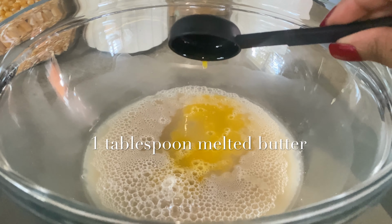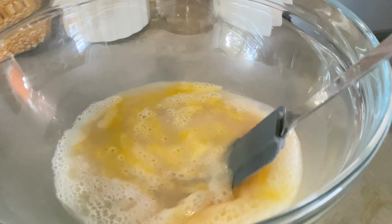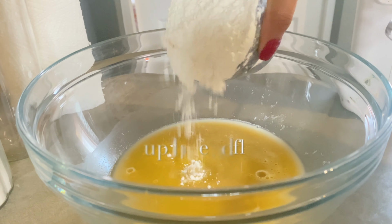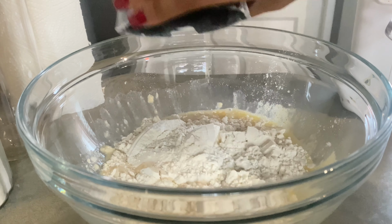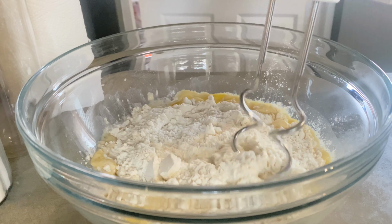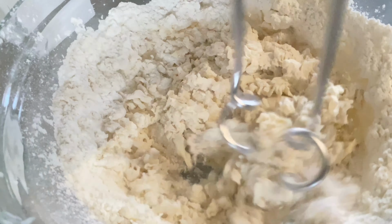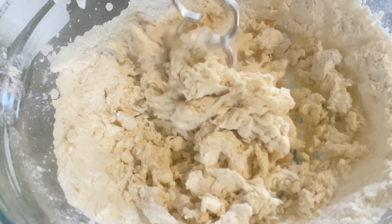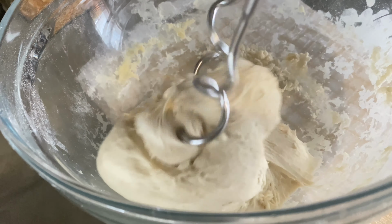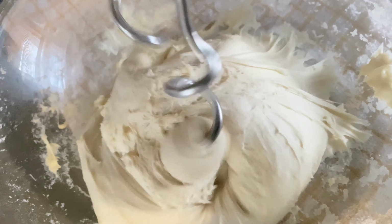Once that's achieved, we'll proceed to adding our melted butter, a pinch of salt, and give everything a good mix. Then we'll add in our bread flour, mix everything well till it forms into a dough, then knead for 15 to 20 minutes. You'll know your dough is ready when it no longer sticks on the bowl.